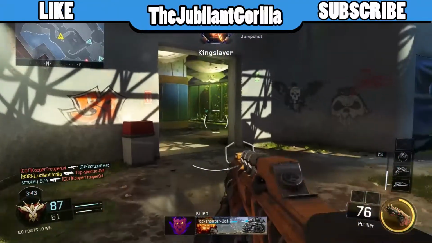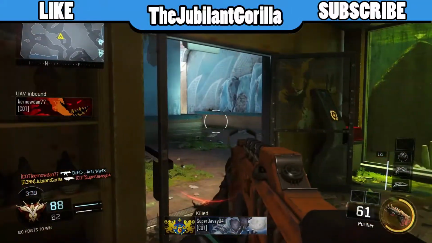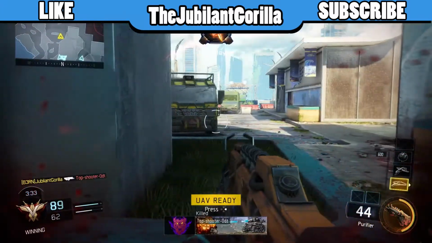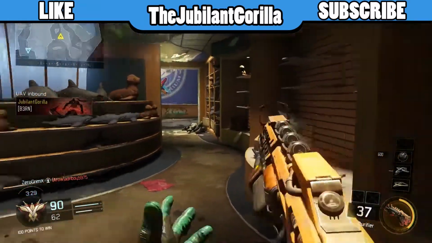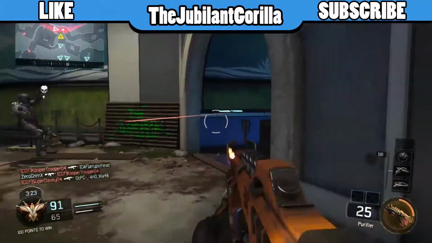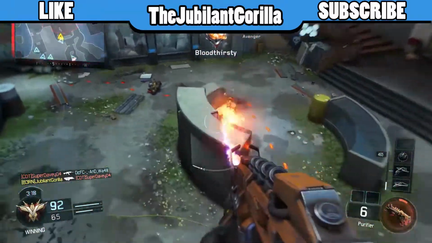I am running the Purifier specialist. Isaac didn't actually suggest a specialist that I should have used with this, but the Purifier does pop off. It is pretty good in these maps. I'm getting a bit fed up of it. I have been using it the whole Prestige as I used my unlock token on it, so I have started mixing things up a little bit more now. But the Purifier is great when you get in small rooms like this and you can just spam it and absolutely wreck when these guys are all bunched up. It's really, really useful. Just spam it around corners and you get those kills.